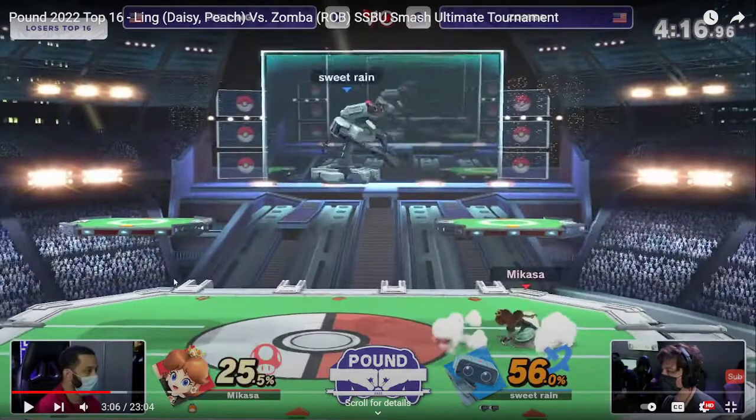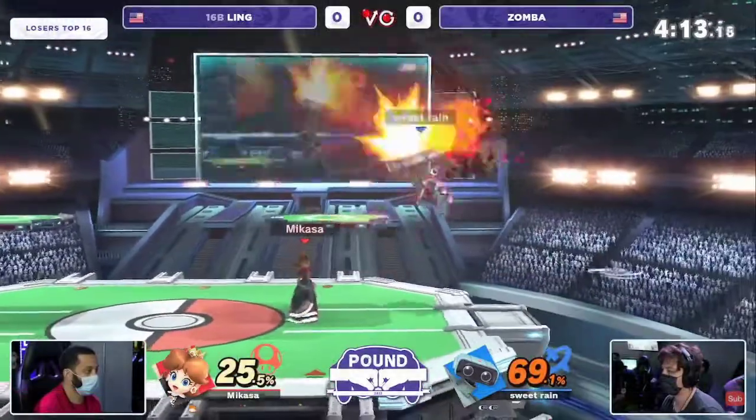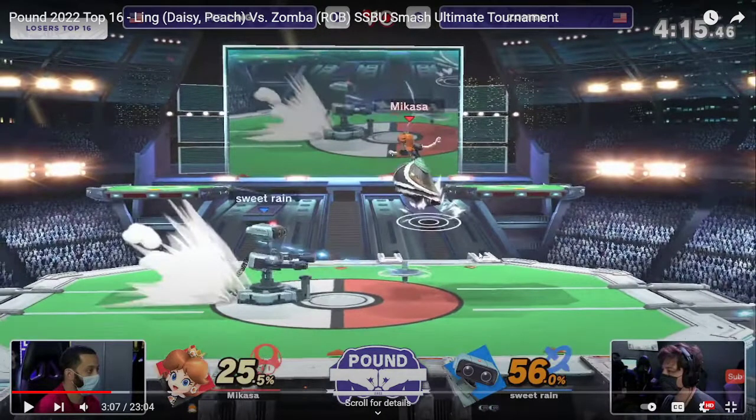There it is again. He's trying to rely too much on air movement, and he needs to play more grounded now. So Zomba just going to set up a little bit. Nice. I like this, though. Right, here we go. Where he wasn't in the same place in the air too long. Because there were times where he was in the air too long, and then he got hit.